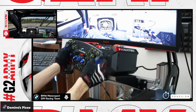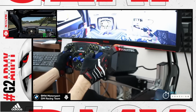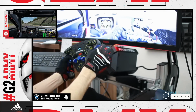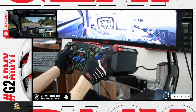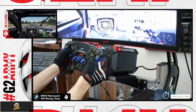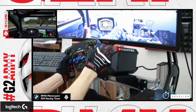Everything is super crisp, everything is clear, the game does give you all the information in the end through the wheel, and you immediately find yourself in the right spot. There's no questioning whatsoever if this is right or wrong, or if you need to change something. It just feels right from the start. So I think it's a really good thing for a force feedback wheel that you don't have to worry about the force feedback being right or wrong. So the Fanatec DD1 on that end definitely delivers.